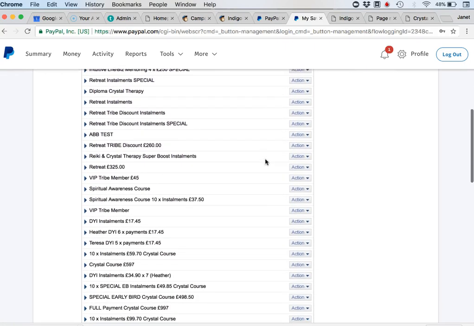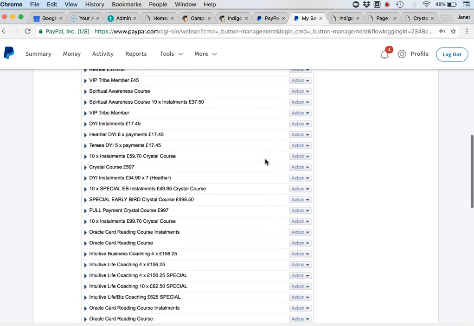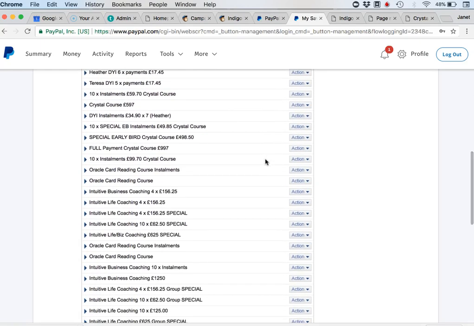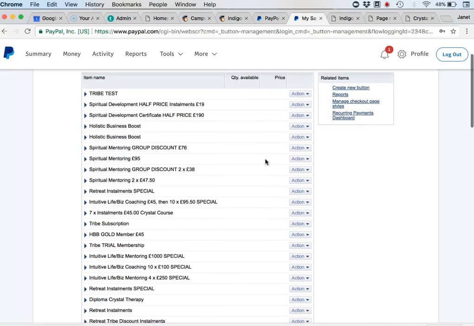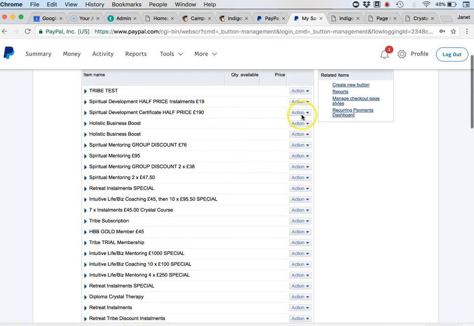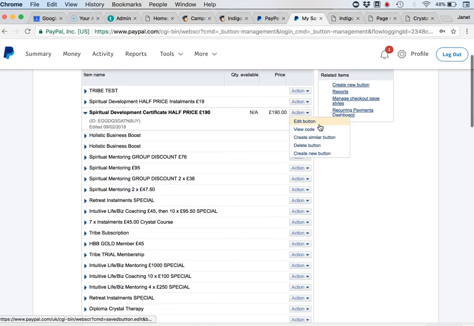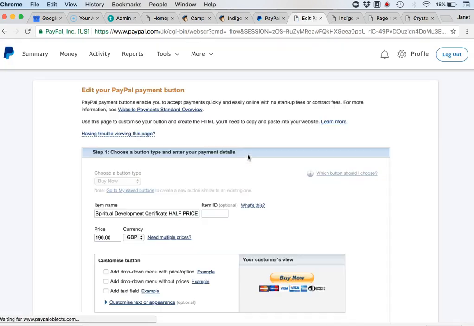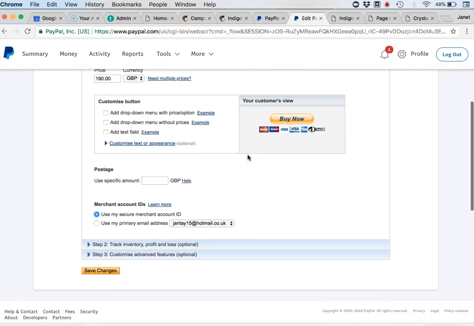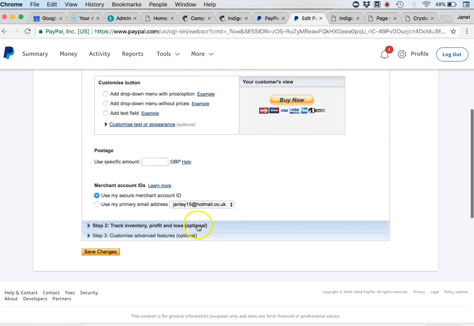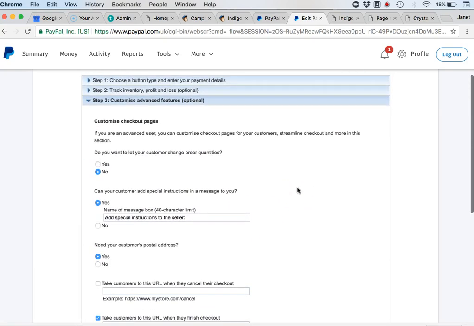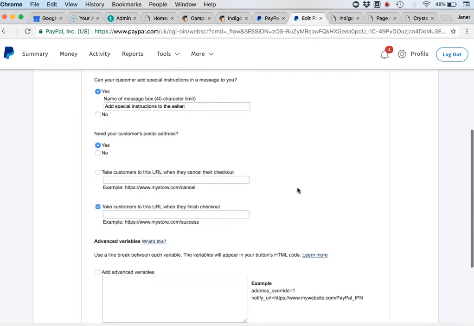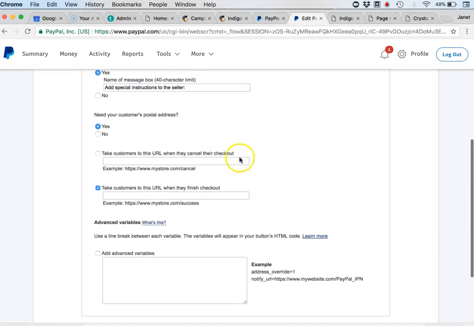I think it was, I can't remember which one it was, to be honest. That one wasn't it half price. And you just go into edit button, and it's customize advanced features. That's to take them when they've cancelled.